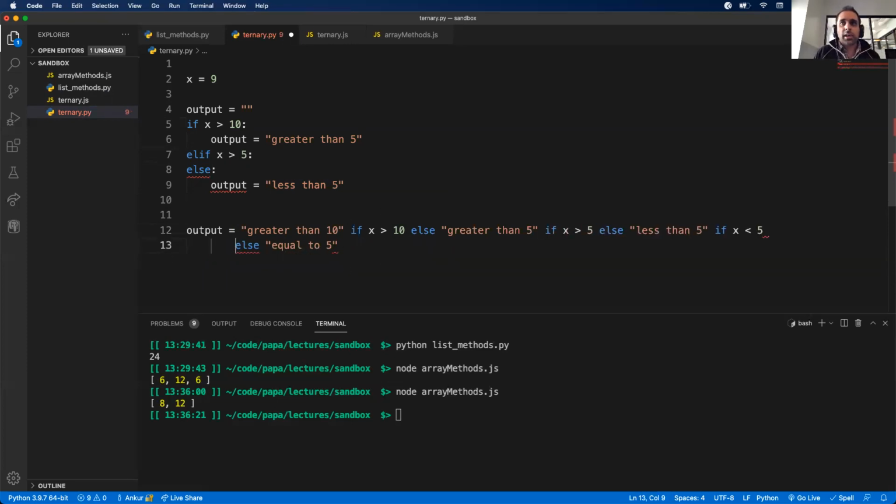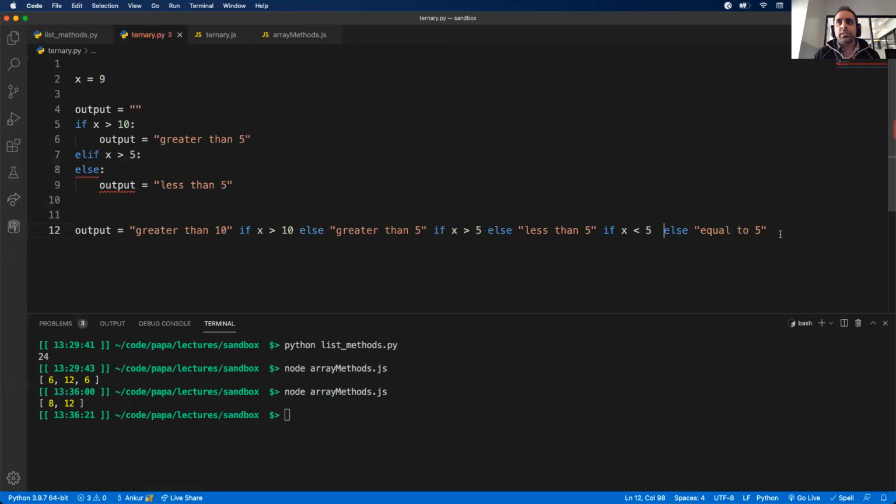Let me try to highlight this in one line. I know it's going to be quite the long line. All right, so this is essentially a bunch of ternaries. This is not necessarily good code. So if you get to this point, you probably should break it up into if elses, because it's not the easiest to read.